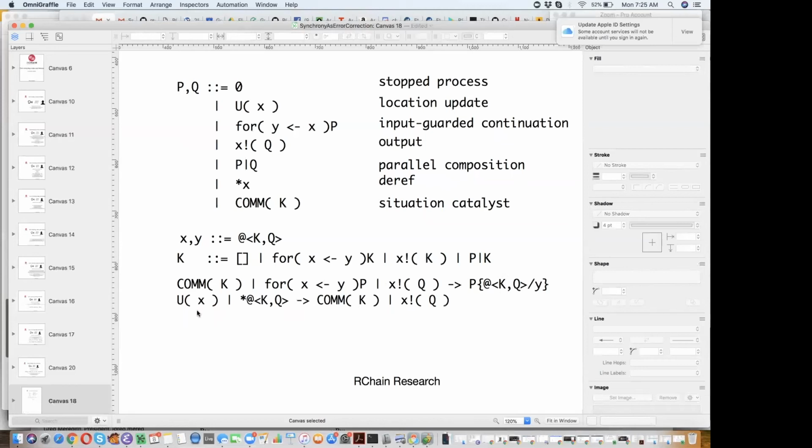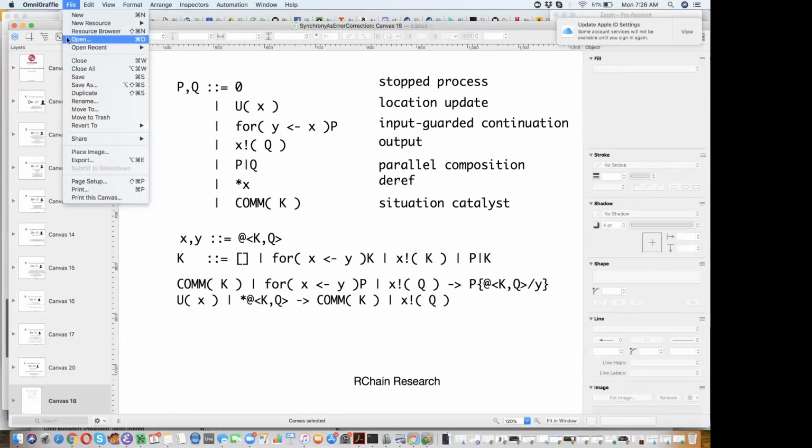And the other piece is you can have competition. So at a point where you're doing a deref, you could snag this deref, take it out of action, and pull the Q into a location X and put the context back into its catalyst form. So this calculus is a little different than the row calculus because there's always some competition. There's always potentially some additional competition for the catalyst or for communication in terms of deref.